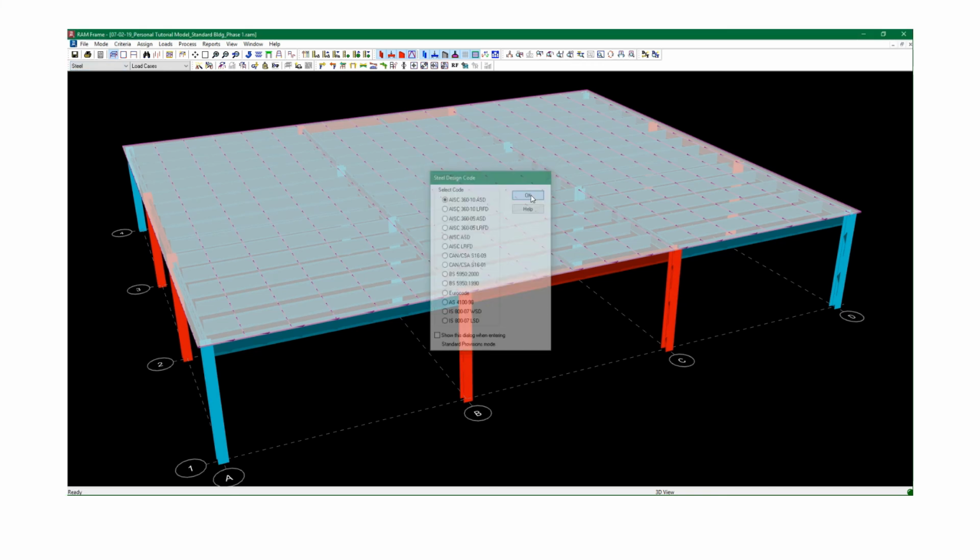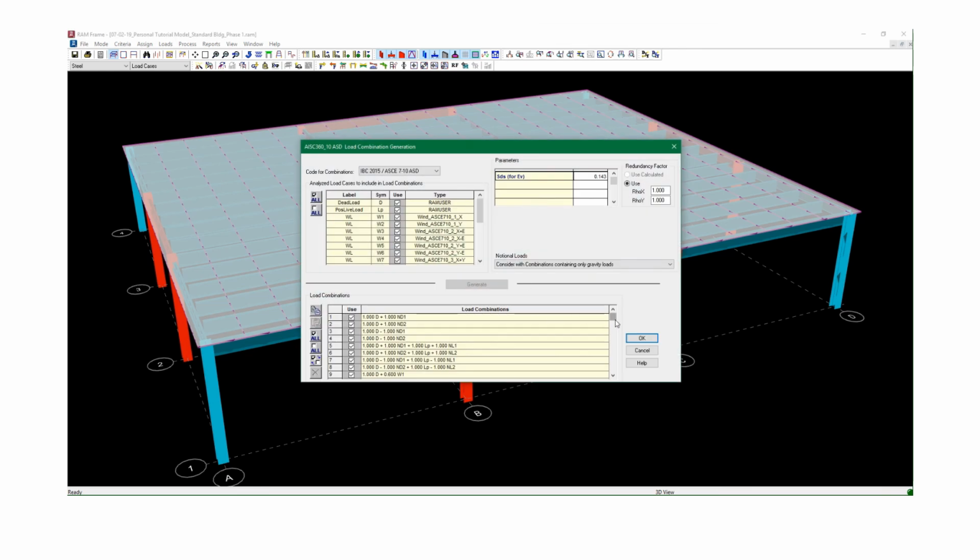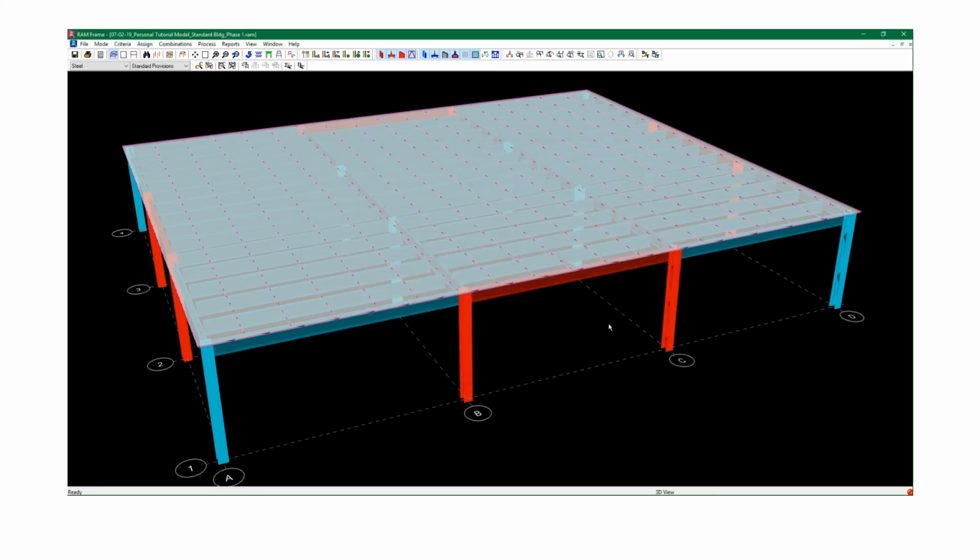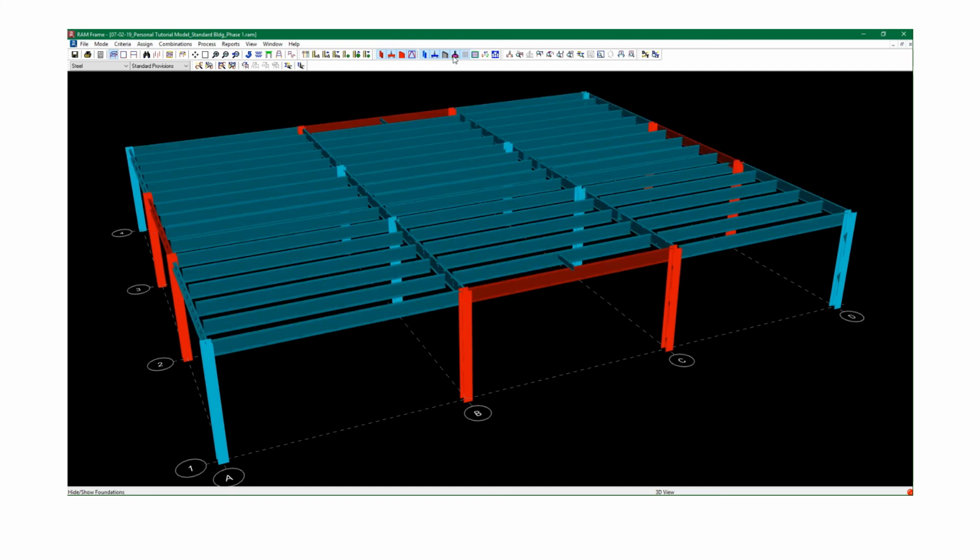So coming into here, let's go ahead and check the behavior of our structure. Now we've done everything correctly. We've updated our lateral loads by updating our correct earthquake parameters.